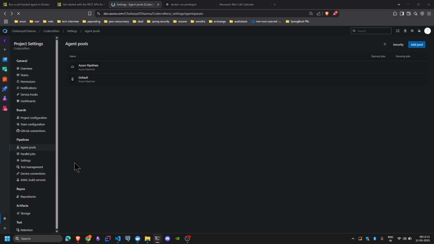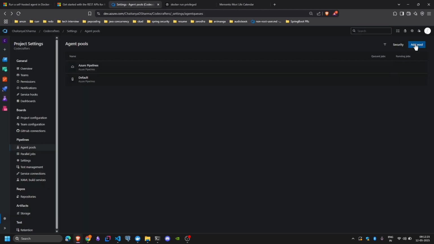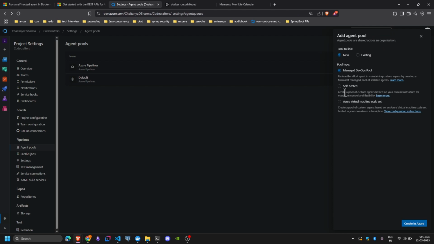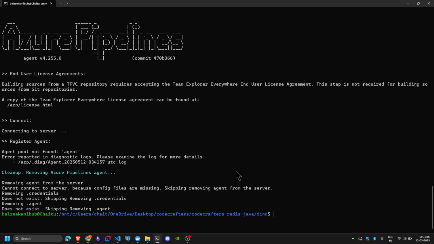I guess we need to create the pool by ourselves. New. How can I add a pool? Self-hosted. Give it a name, agent. Grant permissions to all pipelines. Create. And now we can run Docker container ls.